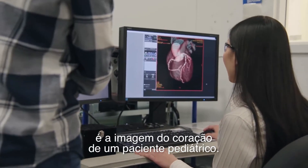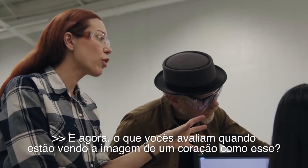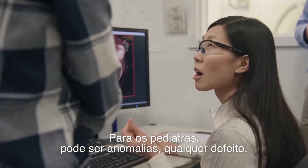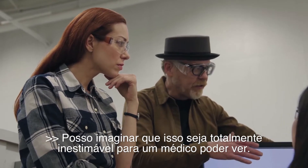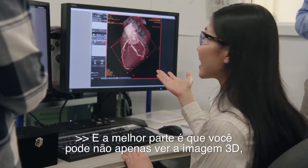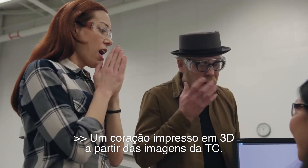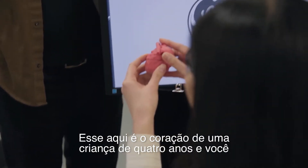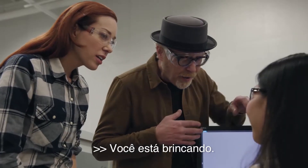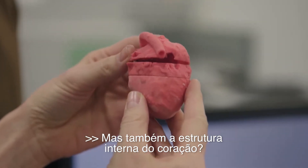This is an image of a pediatric heart, and you can rotate around to see the different parts. What are you looking for when you're looking at a heart scan like this? You're looking for blood flow to make sure the vessels aren't occluded. For pediatrics, there could be anomalies, any defects. Not only can you see the 3D image graphically, but here we actually have a 3D printed heart from the CT images — the heart of a 4-month-old — in layers so you can peel back. It's not only getting the surface topography, but also internally the structure of the heart.